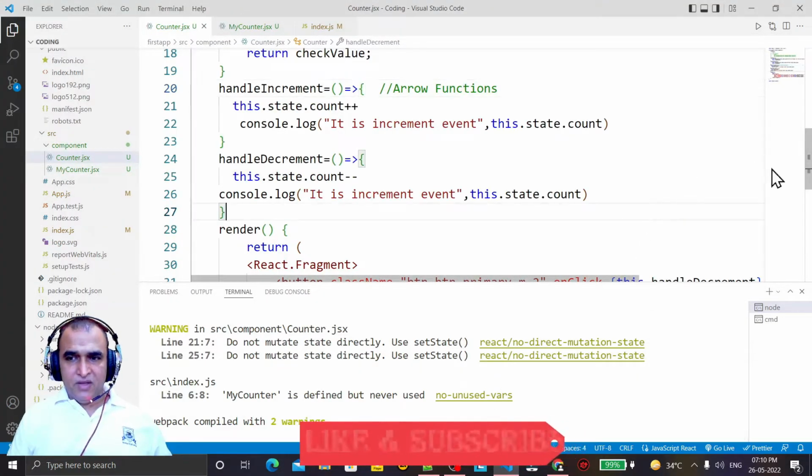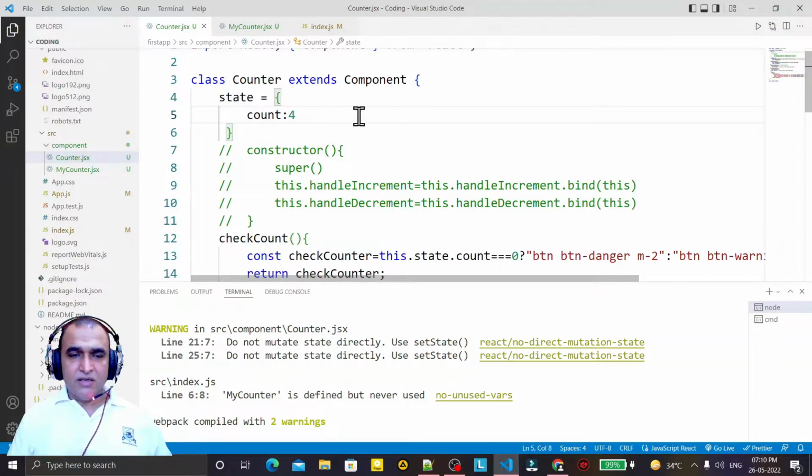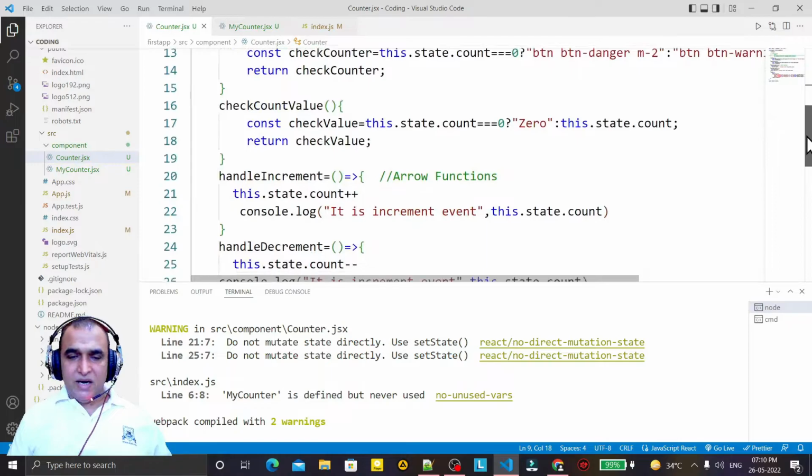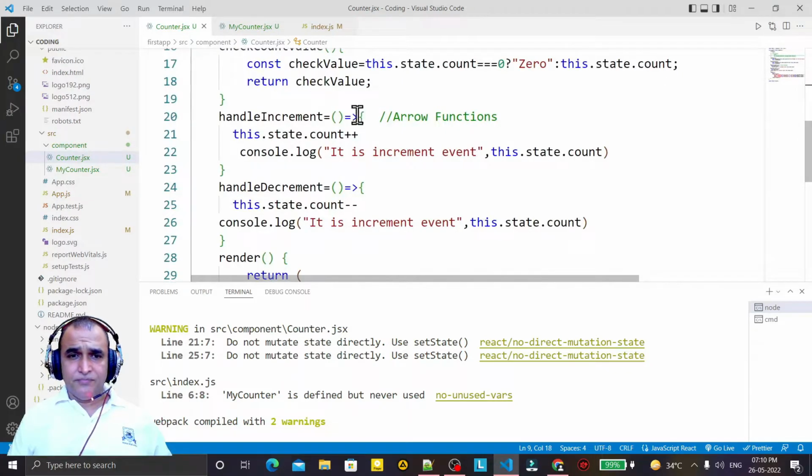So if you are not able to access the state variable inside your function because of the problem of the this keyword, the first way is to create a constructor, bind it with the bind method of JavaScript, and make the this keyword synchronized. Pass this, and all will become the same this, then we can handle this problem. Otherwise, the arrow function is a very, very useful concept. Create the arrow function, pass the reference, and just by using this, you can solve the problem of the state variable being undefined. So that's all in this video.